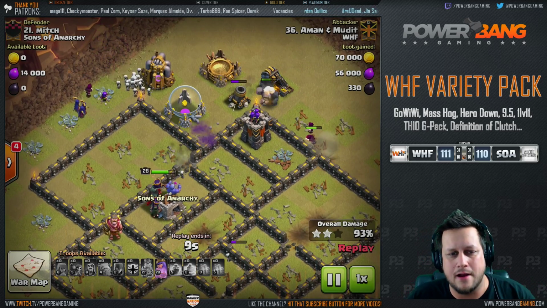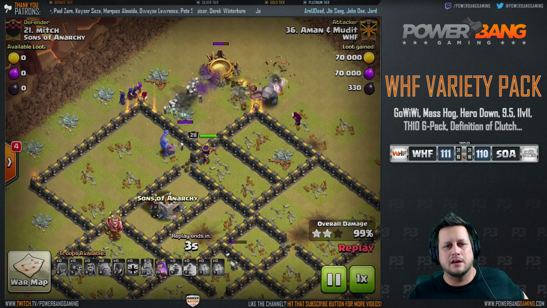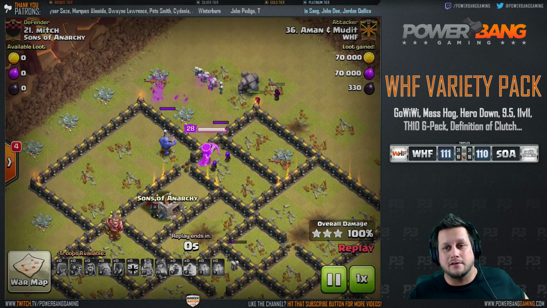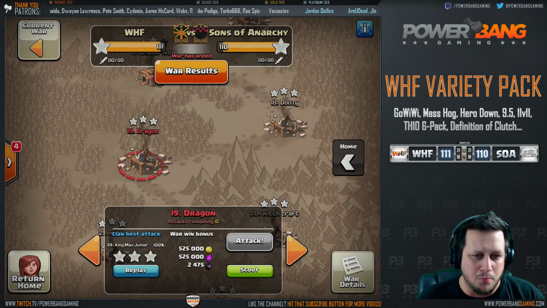Queen's going to step through the wall here and help out on this last couple of buildings, and she still has that ability, so she's going to be able to pop that and call it a day. So Queen, yeah. Good work to Aman. Nice work on the GoWiWi. It's back, guys. I've got some videos on that coming as well. Gonna highlight the witches a little bit. So we'll move up the list.